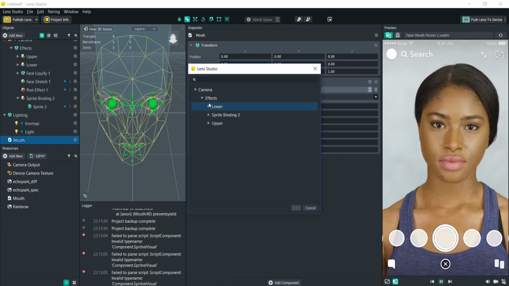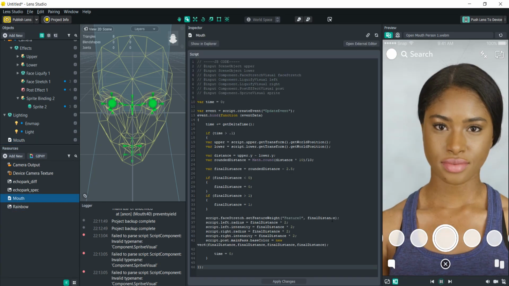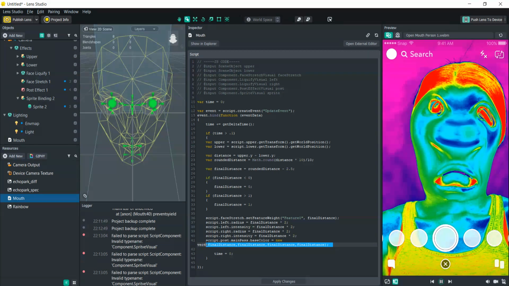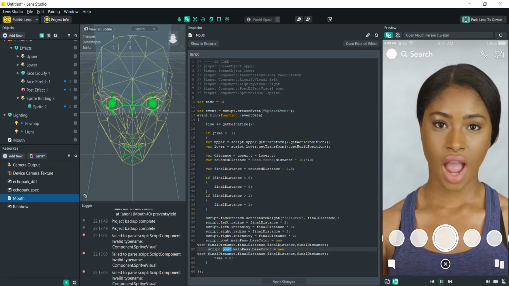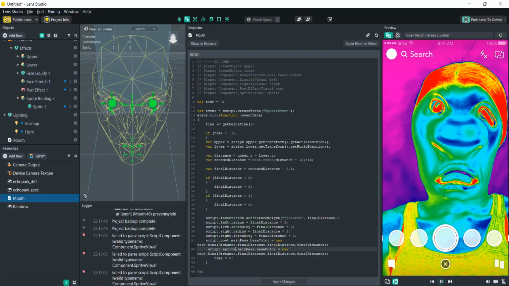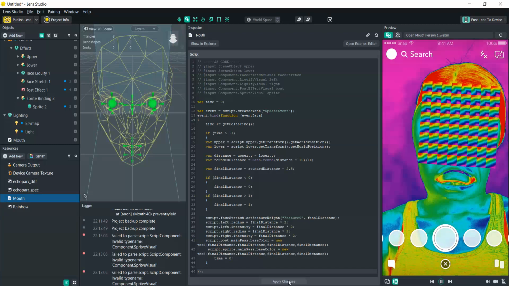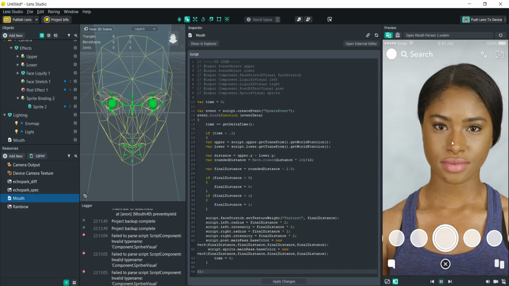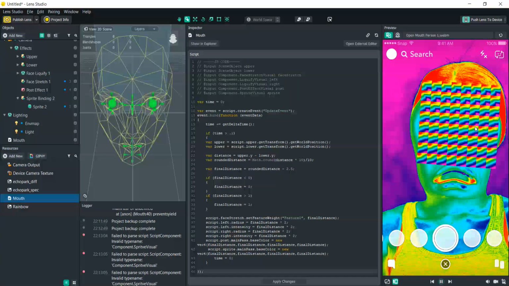So let's grab that sprite visual here. Okay. Then we're going to basically copy this and recreate that. So we'll go here, script.sprite. And that's all we need to do. There, look at that. It's changing the alpha dynamically. It's changing everything dynamically based on where their mouth is.